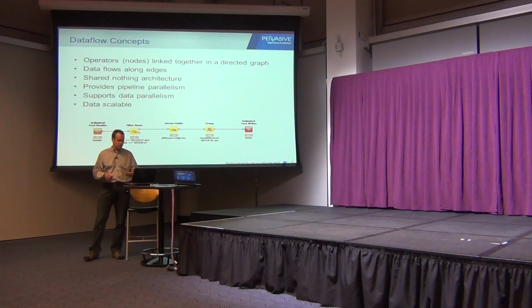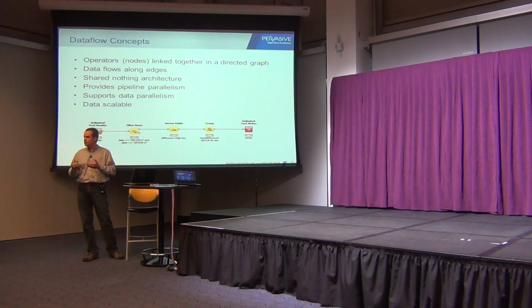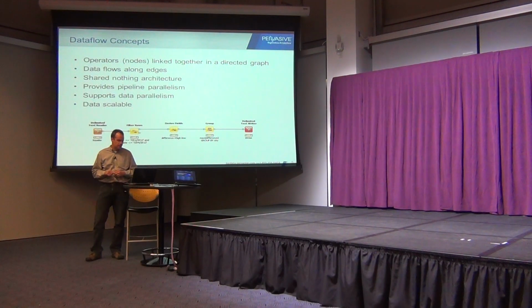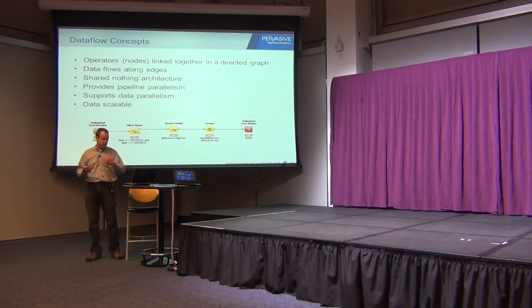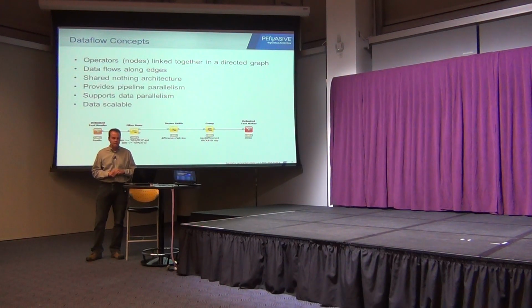If you look at the example, this filter rows node, for example, reads in a chunk of data. It does its job. It pushes its results out onto its output queues. It reads the next chunk of data. As that goes along, the pipeline fills up, and that gives you very good pipeline scalability. But it also supports other forms of data parallelism. It's very easy to do horizontal partitioning within dataflow also. And it's very data scalable. This pipeline can handle 1 million rows of data or 1 billion rows of data. It really doesn't matter to it. It might take a little longer to do 1 billion than 1 million, but it should handle it. There are no constraints on how much data it can handle.